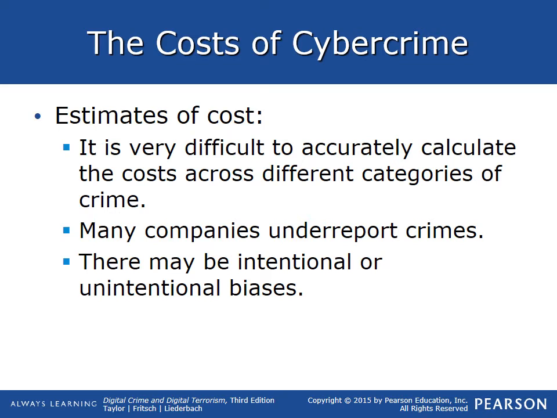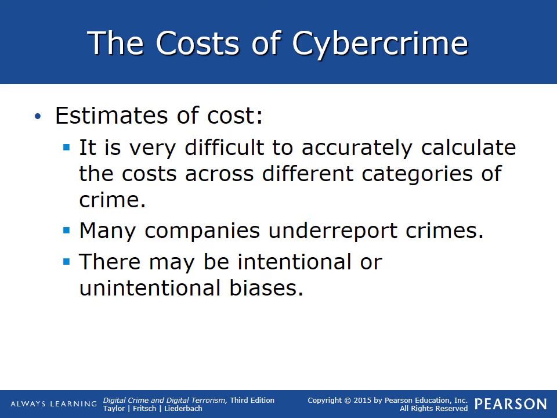When credit cards are stolen or monies are taken out, Bank of America, Wells Fargo, Chase, all these banks, they don't want people to know that they're not a secure institution. They don't want people to feel like their money is not well protected. So a lot of times it will go unreported.